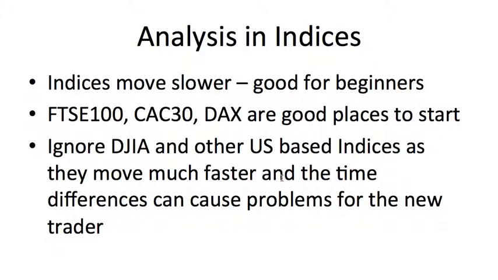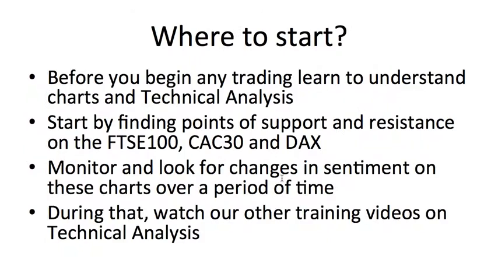These are good places to start. Usually the European and the UK indices are good places because they tend to move a lot slower than, say, those of our American cousins, such as the Dow Jones Industrial Average, which tends to move a lot faster and in shorter time frames, and can cause a lot of problems for the inexperienced or new trader. So where do you start?